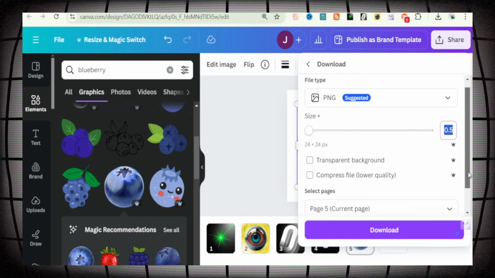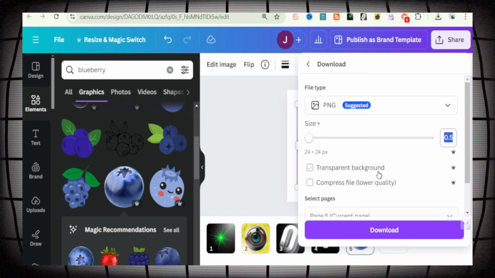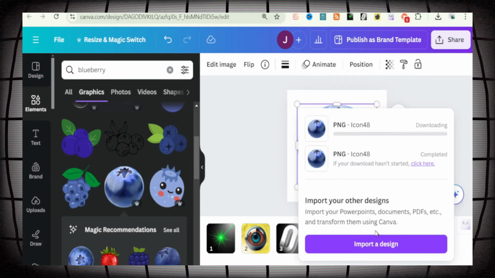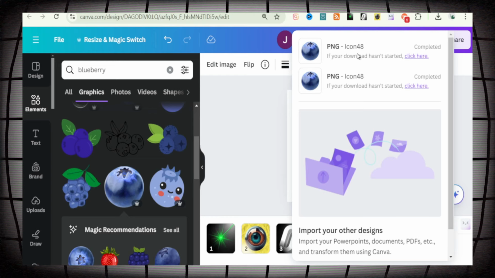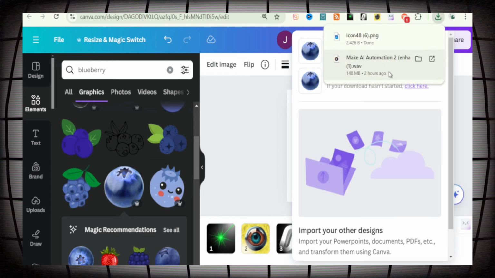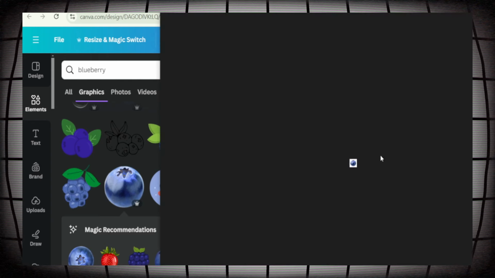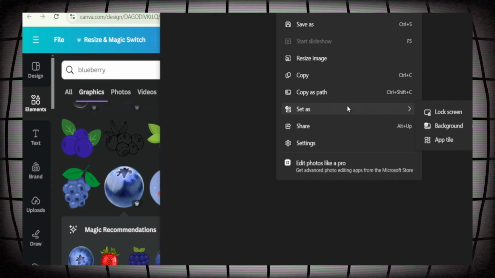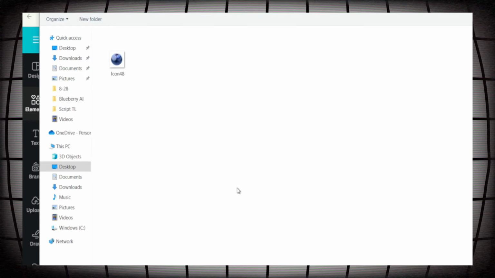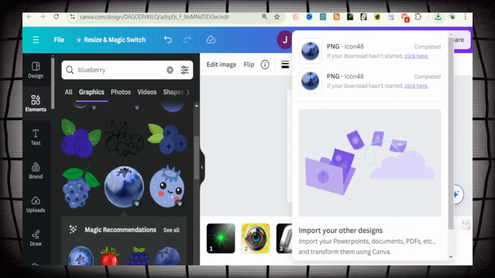If you can't get it to resize the image to that size, you could always try and update the manifest JSON. So maybe what I'll do is I'll just ask it to update the manifest JSON. I'll tell it that I have an icon24 instead. So let's do icon 24. It's going to save it all as icon48 because I have the title of the project here in Canva as that. But once you've downloaded it, go to it, see it's tiny. Let's save this one as icon24, I think I said, right? Save. And yeah, I think that's right.